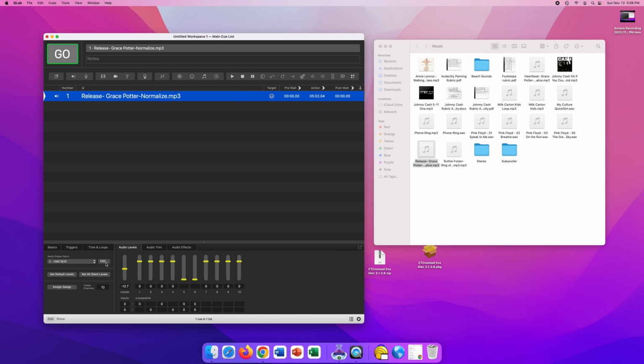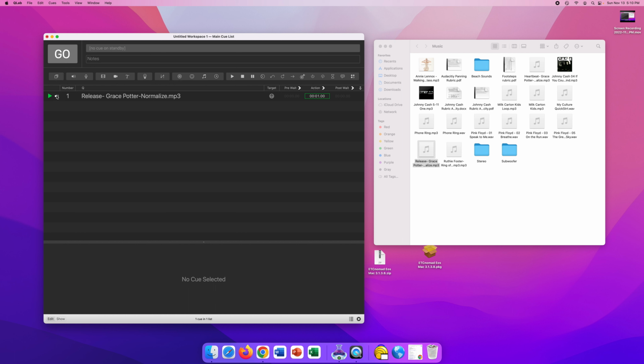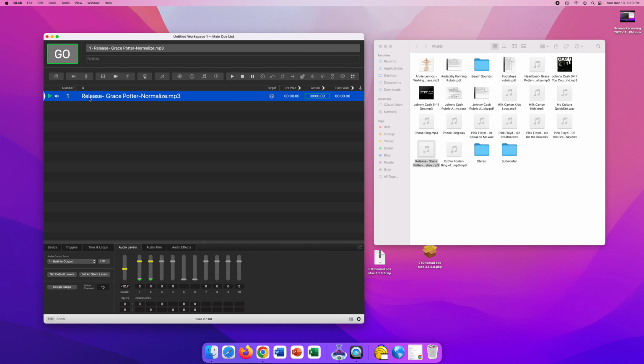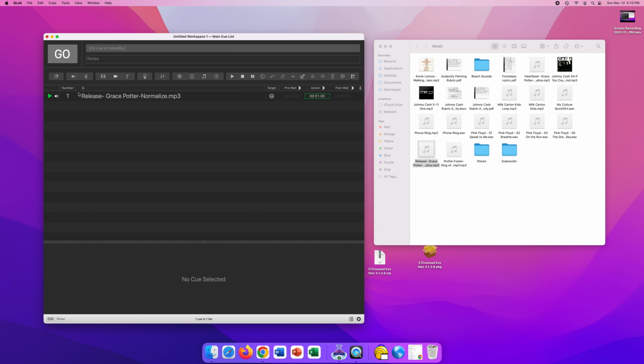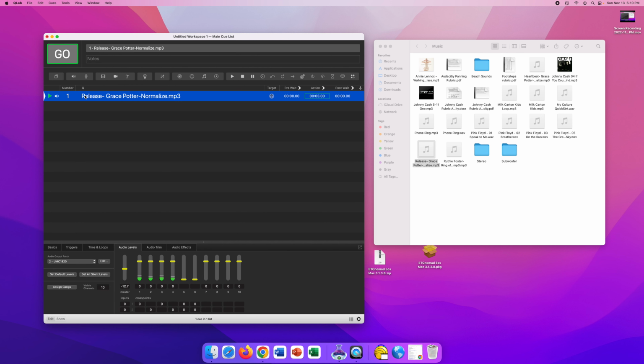You can see then that when I select the Grace Potter song, I can determine what output it's going to play from. So this is the stereo left and right output, and if I hit go, it's just going to play through my computer sound through the speakers that are on the computer. If I change that to this one, this is the sound card, and now you'll be able to hear it. So these are the speakers that I have in the studio, and that's what I have for patch right now. I'll come back in a little bit and we'll talk about cue templates.